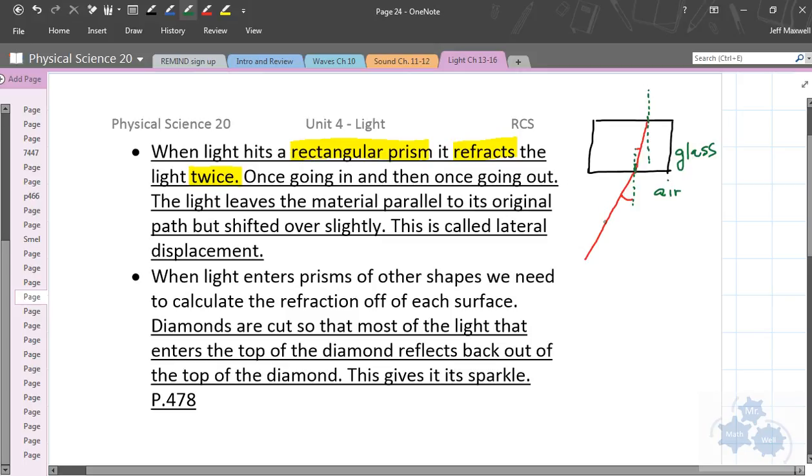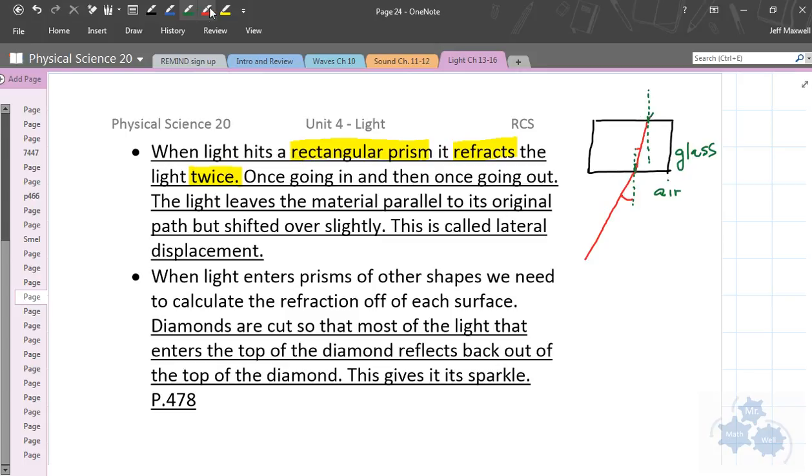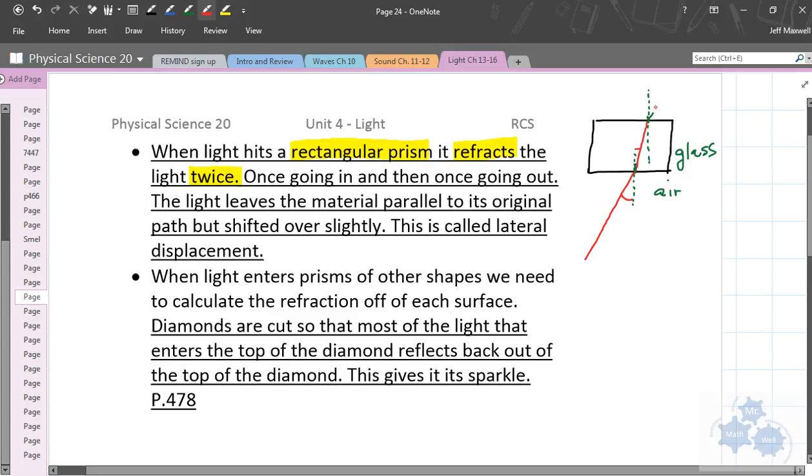And so if we have a certain relationship between the angle coming into the glass and coming out, we have a similar relationship of the light that's going out of the glass. And so what happens is it's going to refract in the same manner as it went in, so that this angle and this angle are exactly the same, and this angle and this angle are exactly the same. It refracts twice.